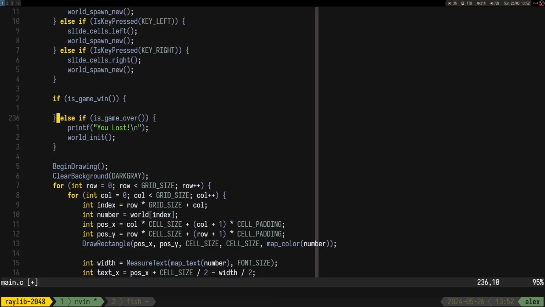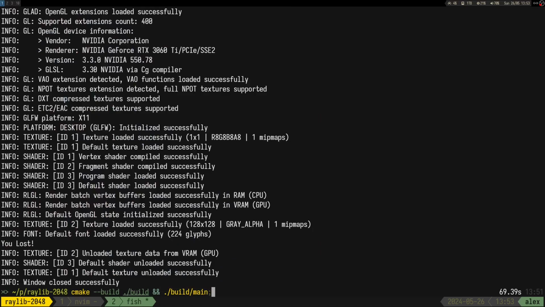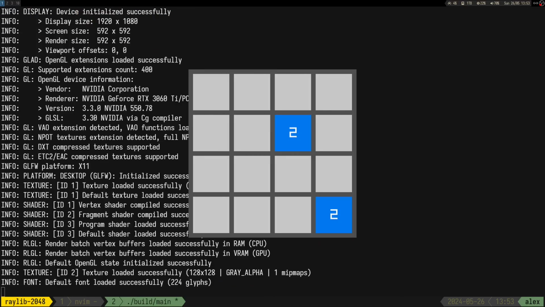Like the move that you made caused the win, but at the same time you lose. Like it's a winning move, but somehow you also lost because of it.